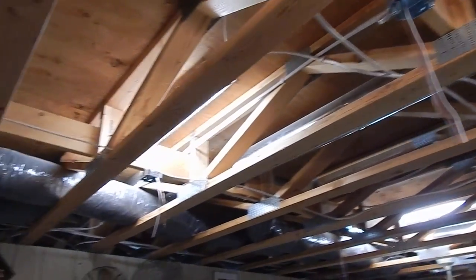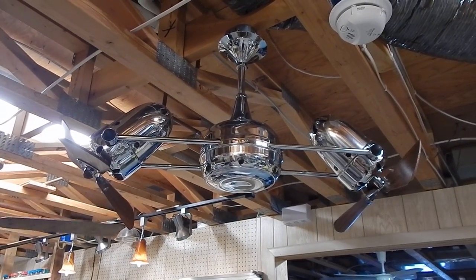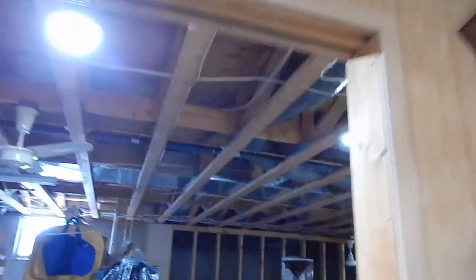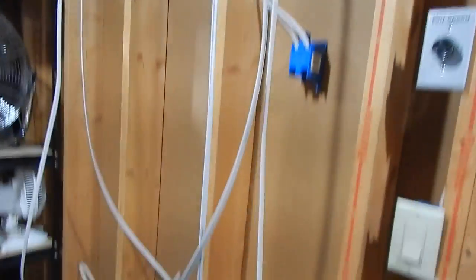Hey you guys, I'm back — it's been a few days again. I got wire run to all five of these boxes, and on this one I got my Duplo up — a fan I definitely wanted on the display. Over here on the other side, I've started implementing my disconnects up on the ceiling. All the other wires are just hanging down. I want to decide what fans I'm going to hang on the remaining boxes, get those hung up, and then do the home run to the panel. I don't know that we'll get hooked up to power right away, but I want to have it run and out of the way.